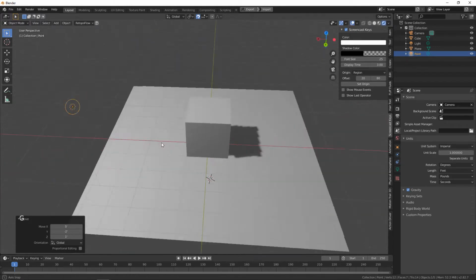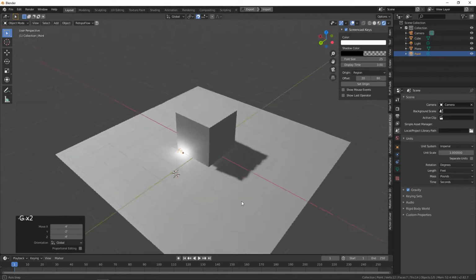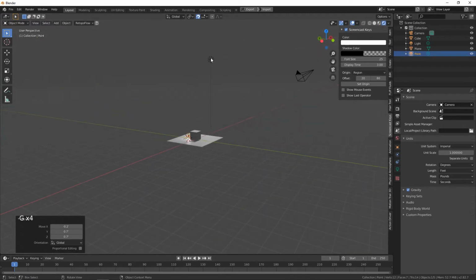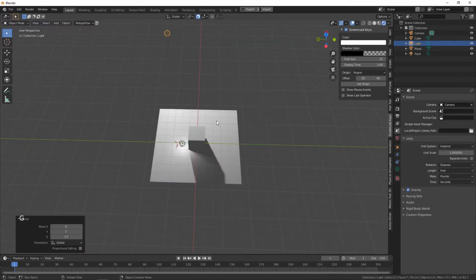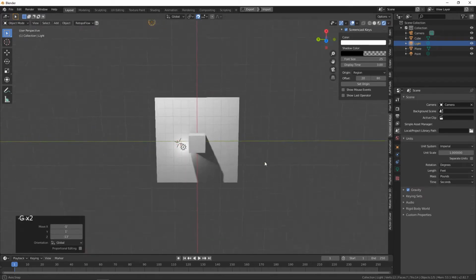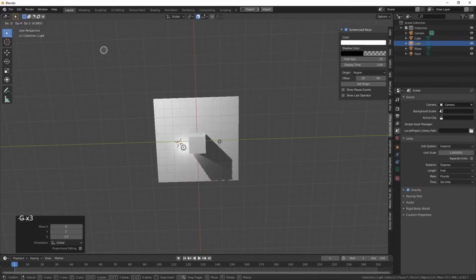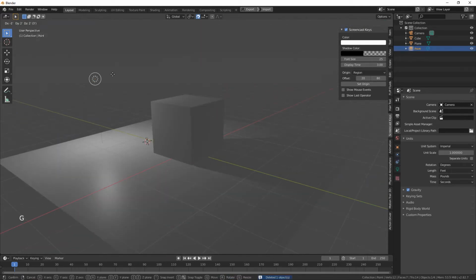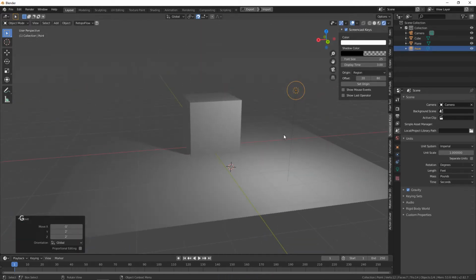So anyway, as you can see, I'm moving around this light, and it's projecting shadows and all that stuff very loosely. However, because I have two lights in here, the primary light, this light that has more energy outputting, is primarily determining the shadow density. Anyway, I'm going to get rid of that so we can only see the small shadow, and you can see all that sort of stuff.